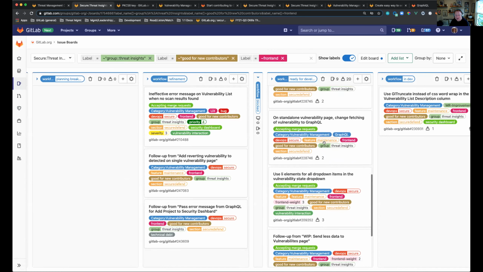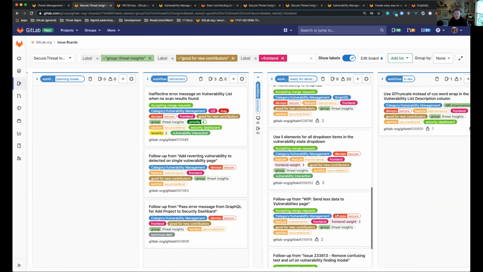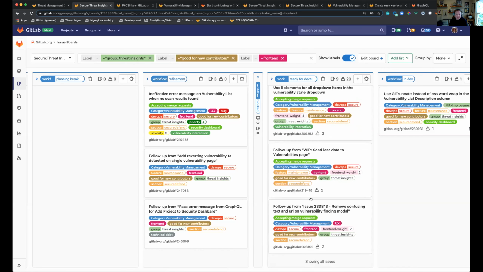And then we also have what we call follow-ups. A lot of times when an engineer is merging changes and the reviewer or the maintainer has some feedback that's not pressing for that particular feature release, we'll create a follow-up issue. That's what you see in these bottom 2 issues. These are follow-ups from previous conversations that came out of MR discussions from engineers on the team. Those are good for early community contributors because there's a lot of context there. It'll take you to the actual code that you want to change. It's not a feature enhancement, so it's not like there's a product manager or a UX person waiting for it.